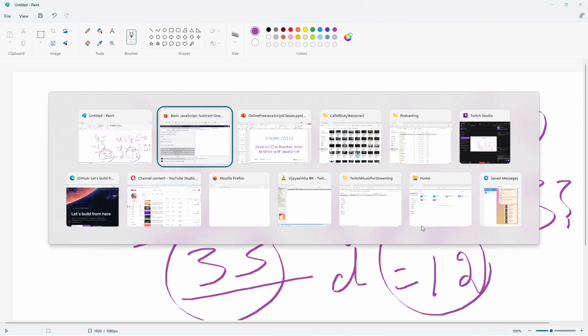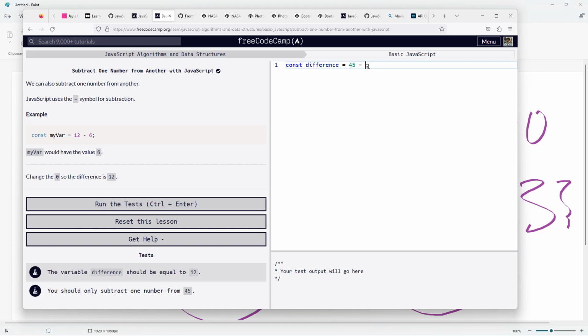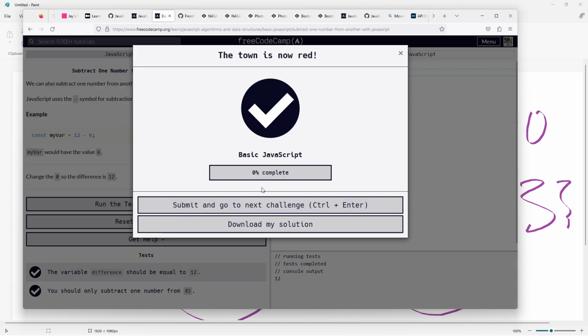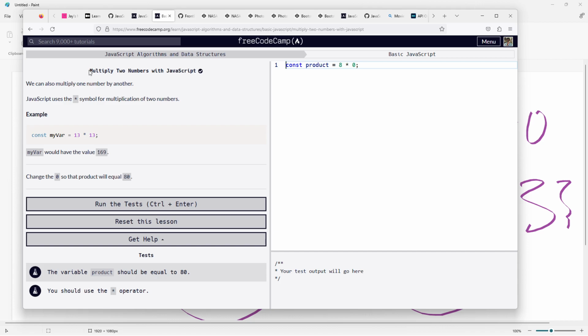Okay, all right then. So how do we do this? So 45 minus 33, and let's do a console log. You'll see that I do this a lot, console log. It's called caveman debugging, so it's very useful. So 12 is what they wanted, and I've gotten 12. So let me run the test, and there it is. It's working just fine. Next chapter then, multiplication.